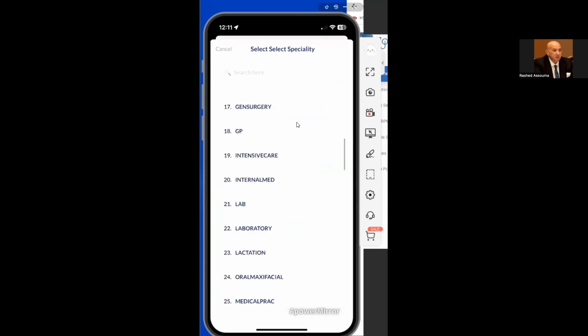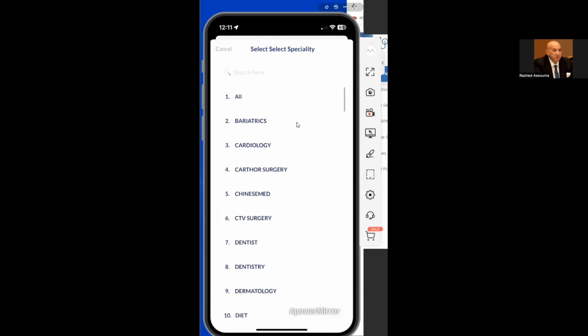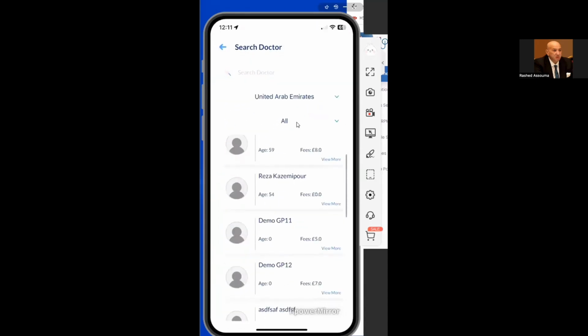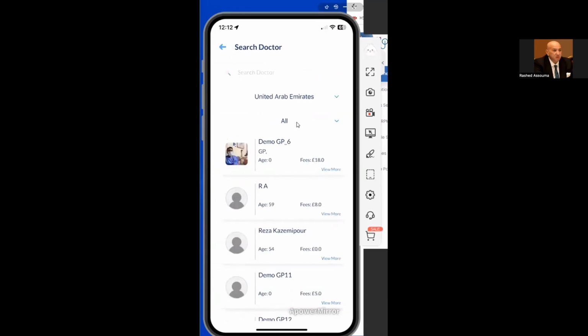We have about 92 specialties built in, so they can click or search a specialty, pick the doctor, and look into the doctor's profile, specialties, and brief bio. So this enables patients to select doctors of their choice.